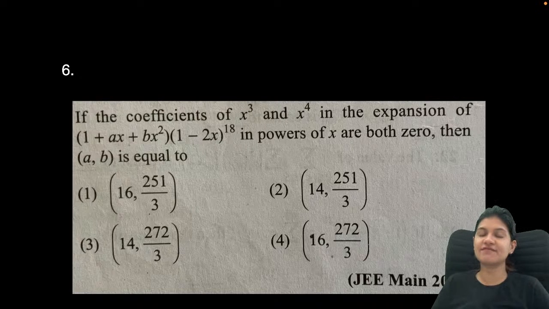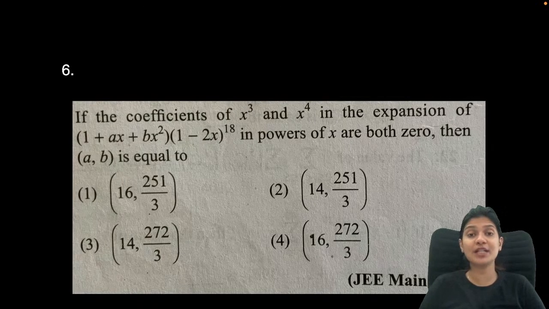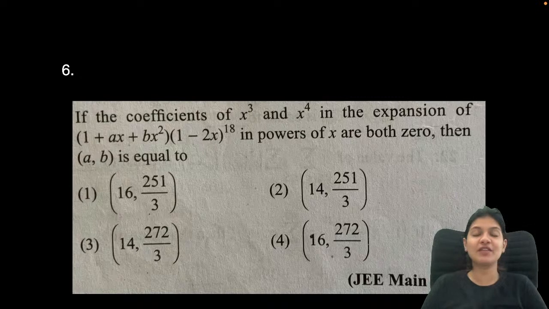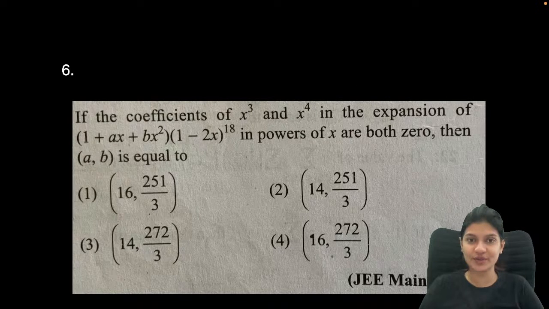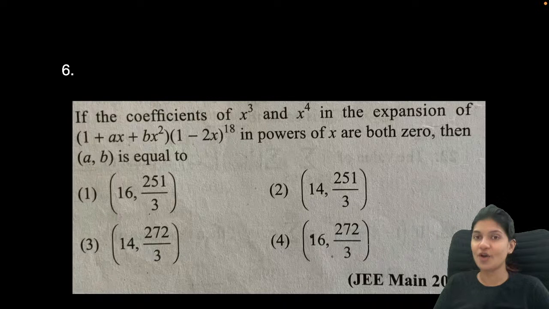So here we have discussed 5 new questions of binomial theorem which were asked in the previous JEE Main exam papers. I hope you all understood all the 5 questions. I've given one question as your homework, that is question number 6. The answer is option number 4. I want all of you to try the question and reach the answer. We'll be discussing the details regarding question 6 in the upcoming class of PYQ session of binomial theorem.